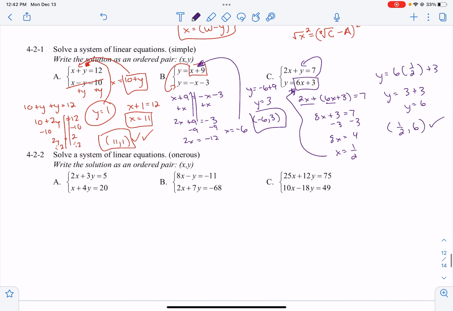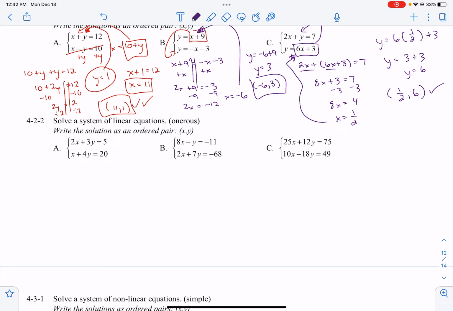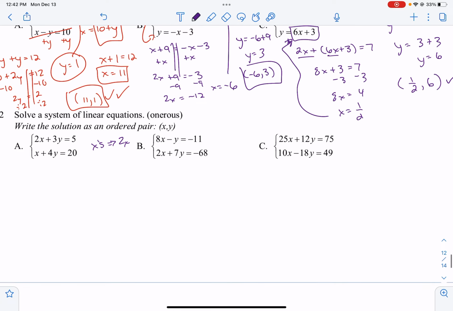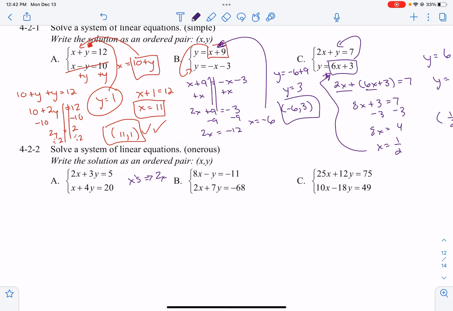Okay, the second set of solving questions wants us to use elimination. So it wants us to make the top and the bottom either the x's or the y's match. And on this one, I can pick whatever I want to match. I want to make the x's match because they look like they would be the easiest to work with. So I want my x's to become 2x. So my first problem, it's already 2x, right? My second problem, though, it's 1x. So I need to multiply everything in the second problem by 2.